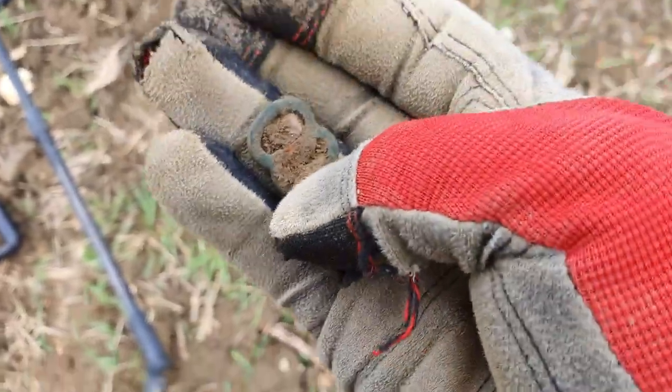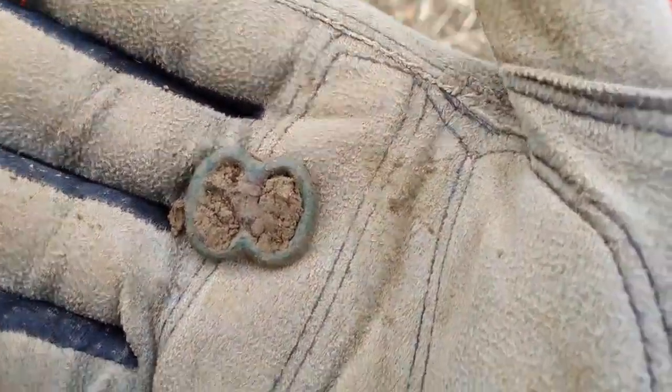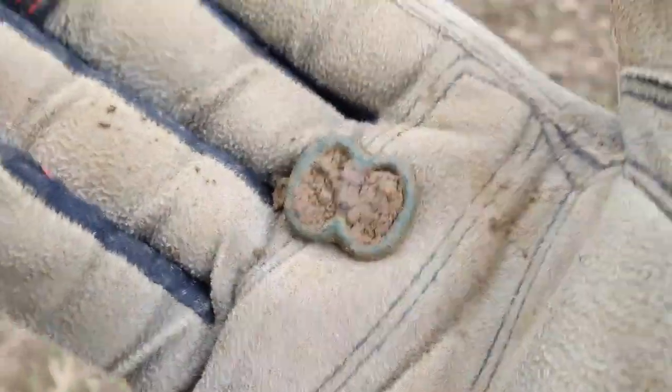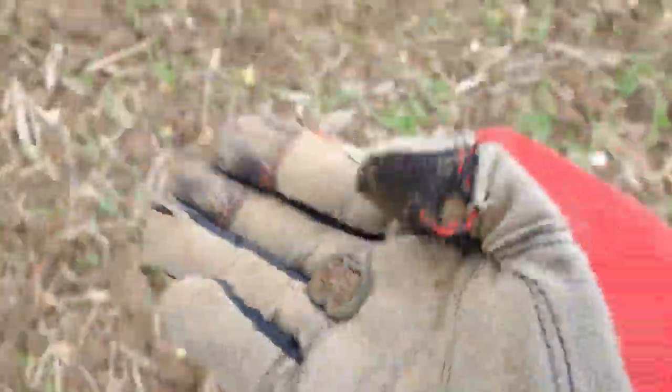I've just found this little spectacle buckle. It's quite a nice one. Lee has apparently just found the best crotal bell he's ever seen. So I'm gonna go and have a quick look at that.